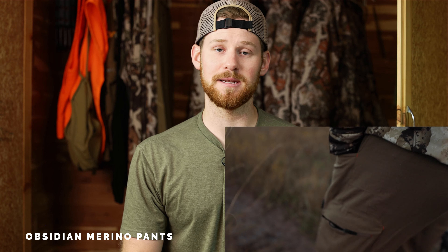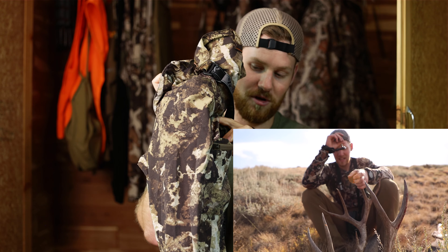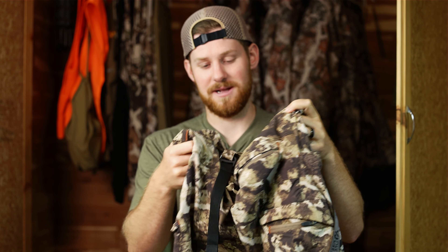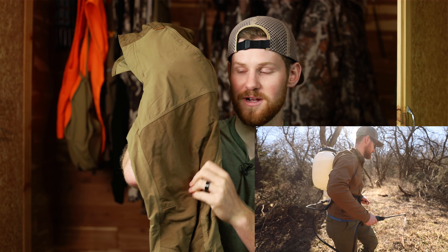The main pants Thomas and I wear — I don't have my Obsidian Merino pants right now but I rocked those on a mule deer hunt. My main hitters are the Corrugate pant, same material as the Corrugate jacket, with suspenders — definitely a good call. I love the pockets: the main pant pocket, plus zipper pockets on the side and the back. These are definitely my main pant, and my favorite turkey hunting pant — extremely flexible in the waist, very stretchy, comfortable. Next are the Sawbuck pant, kind of their upland game pant with a tougher surface up front — my land management pant from January through the whole summer, and great for upland hunting.